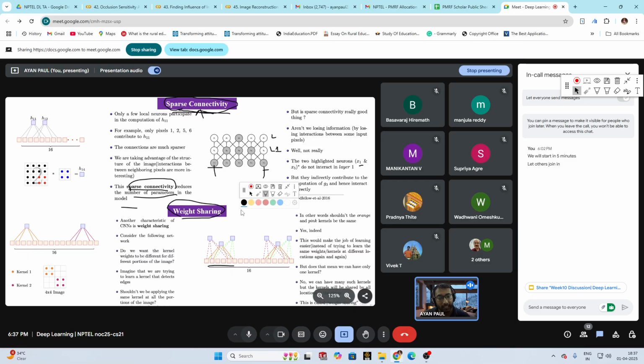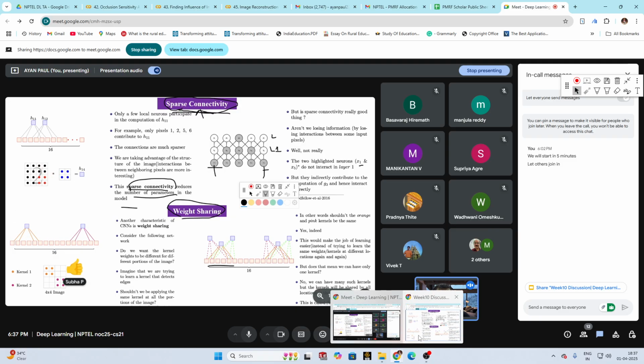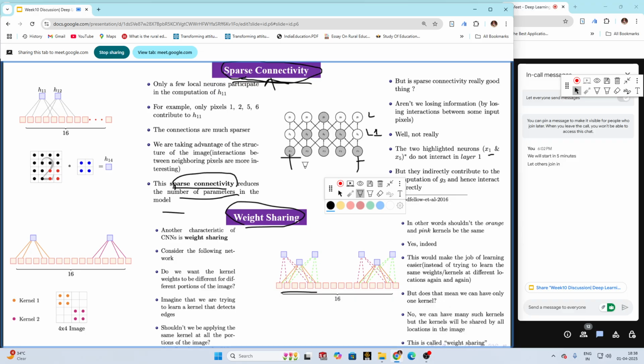So is this slide clear to all of you? What is the difference between feed forward neural network and convolution neural network? Again I am repeating, even convolution neural network is also a feed forward neural network.